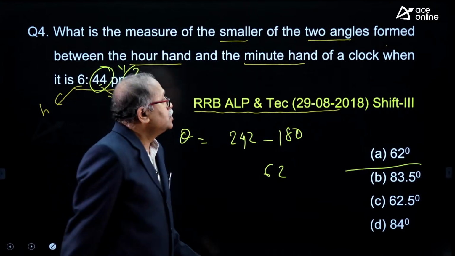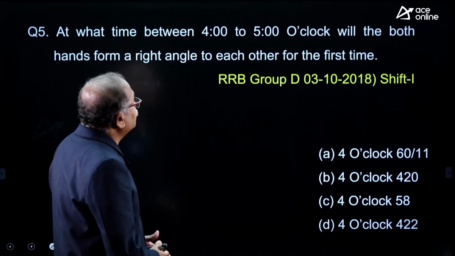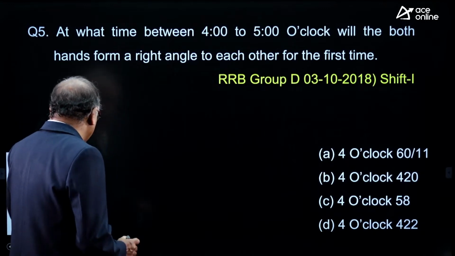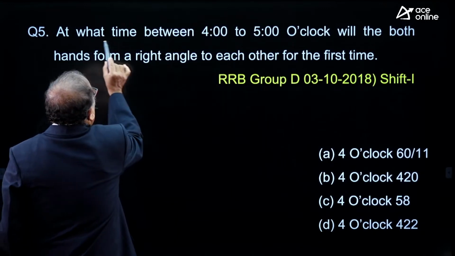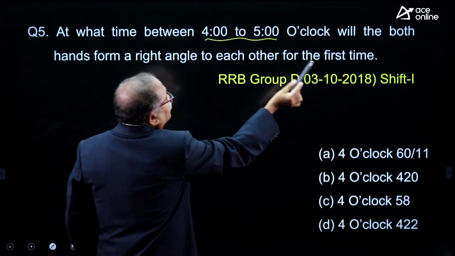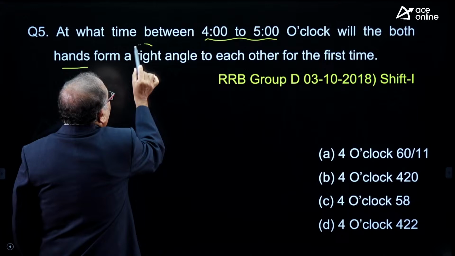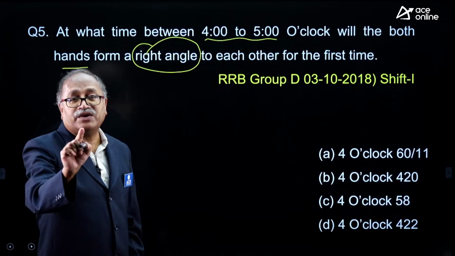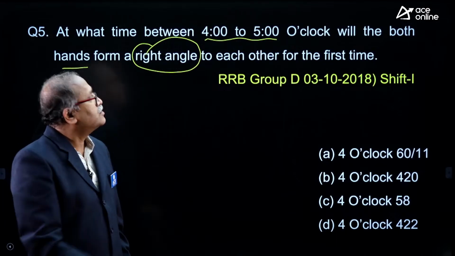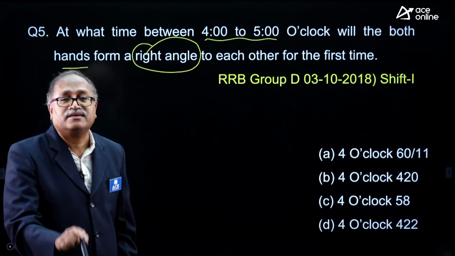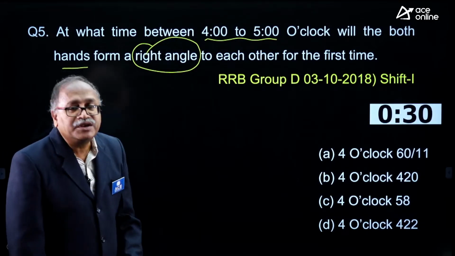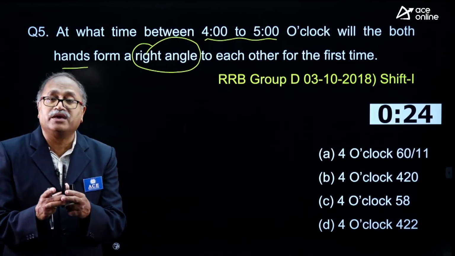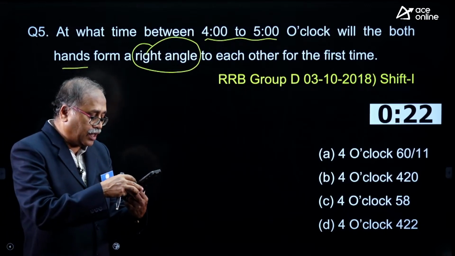I really appreciate it. Okay, moving on to the next question, question number 5 over here. Let me read the question and then I will give 30 seconds to you. At what time between 4 o'clock and 5 o'clock will both the hands of the clock be at right angle? People will use the formula, we will not. We'll take advantage of it on questions like this when right angle is asked. I am giving 30 seconds to you, and you will see the change between what you were earlier knowing and what I am discussing here.